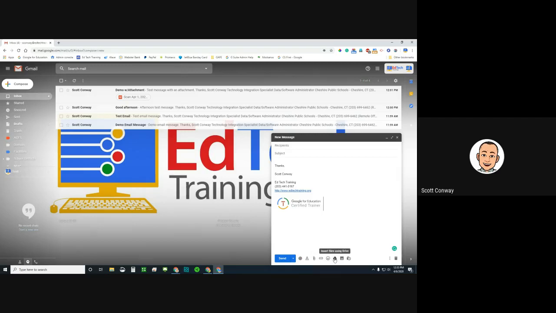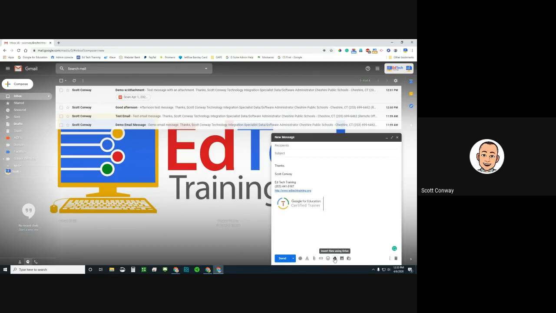I can also insert right from using Drive. And I will say at this point, with you inserting a Drive element here, a document, a sheet, whatever it is from Drive, Gmail will warn you if you've inserted something that does not have the correct share settings for your recipients. So it's really intuitive. It will alert you before you send that message. It will tell you, hey, you've got something attached to this Gmail that is not going to be viewed correctly by the recipients. Do you want to update your share settings? And it lets you do it right there. So it's a really nice feature.